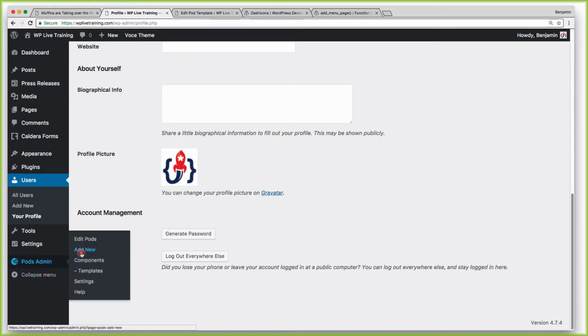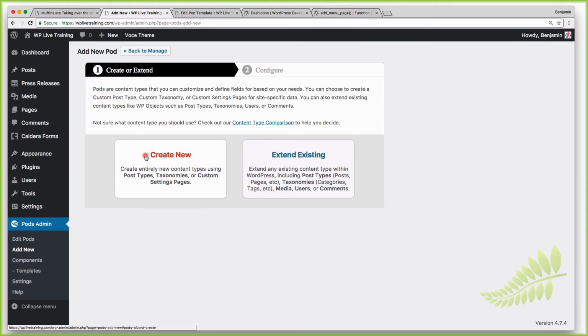Because with Pods, in addition to creating new custom post types, we can extend post types that already exist. And the awesome thing about extending post types that already exist is, once we extend them, all the power of Pods, all the power of the Pods templating system, it all now opens up to use in default things like media and user accounts and regular posts.